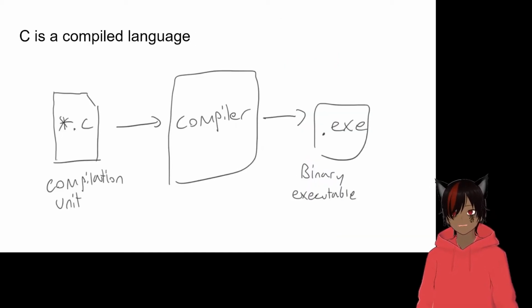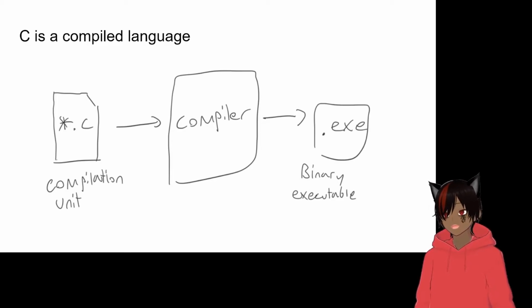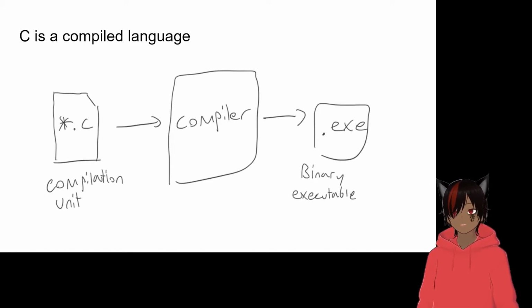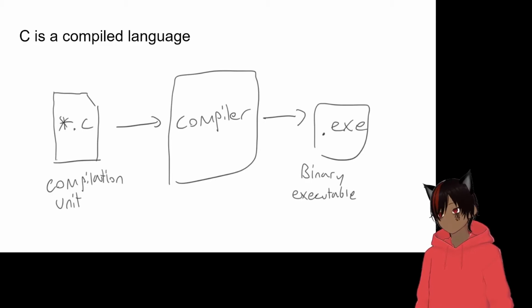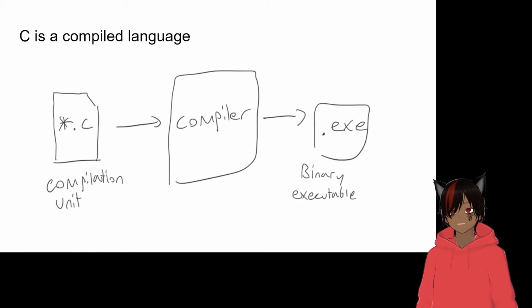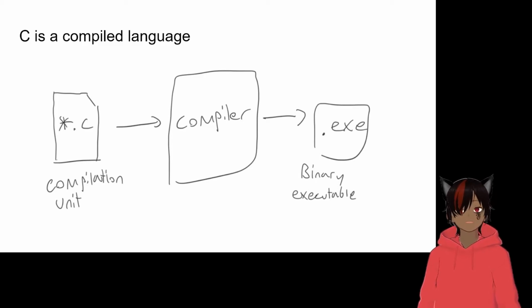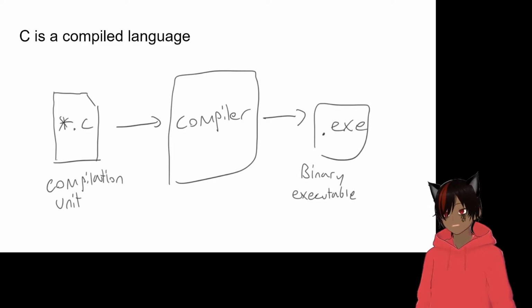C is also a compiled language. What that means is that you have to take a C file and then use a program called a compiler to convert it into something that the computer can read. These .exe files on Windows, or executables in general, are files that contain binary information that the processor reads and can figure out what to do. They're instructions for the CPU. So we actually have to compile it first. But this perhaps inconvenient step also ends up making our code much faster. And later on, I would love to talk about compilers as well.